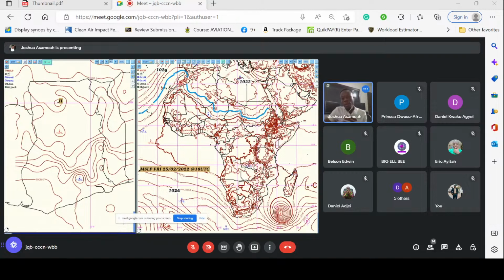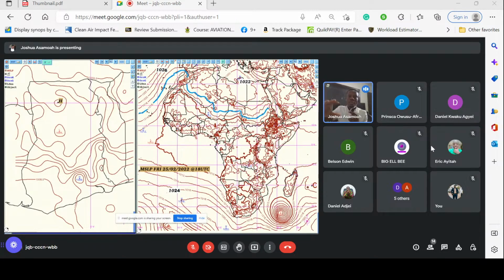Helena is around 1024, like we're seeing on this map, and then the pressure gradient is not too high. For instance, if we are seeing close to the coast of Ghana, there's just one isobar covering the entire coast, Gulf of Guinea. The 1010 is just covering the whole area. What it means is that pressure gradient within that area is quite low, and so winds will also be lower for that area. In that instance, you're not expecting so much moisture to be thrown in from St. Helena into the country, because Azores is even higher, and there's a high pressure created just around Northern Africa.